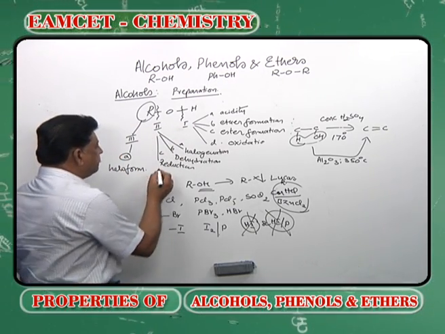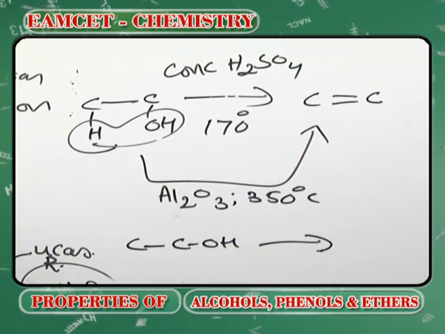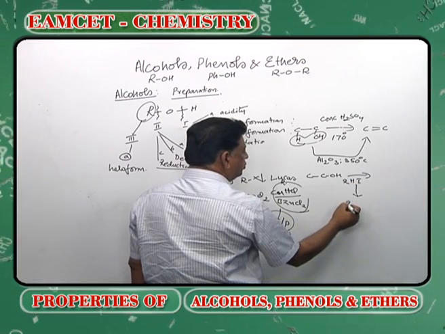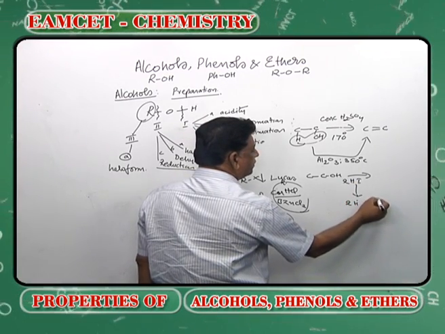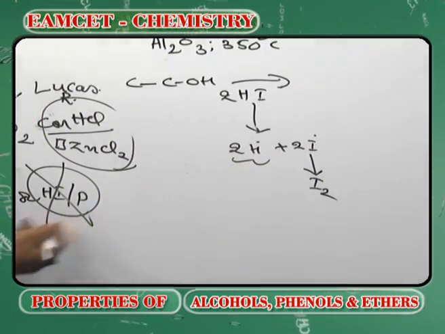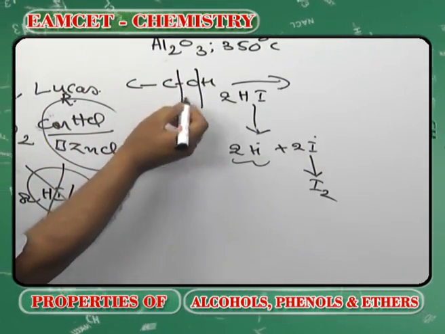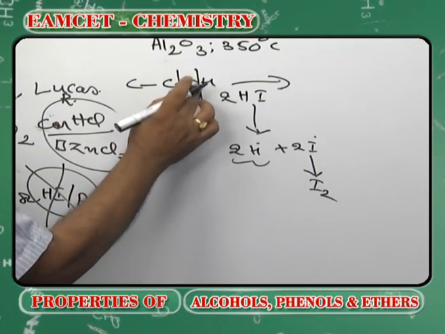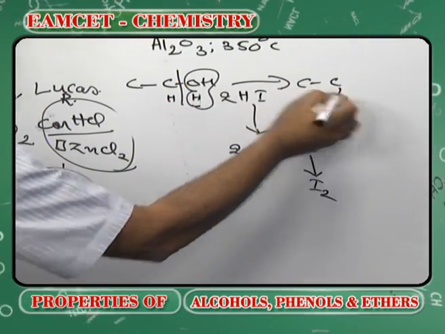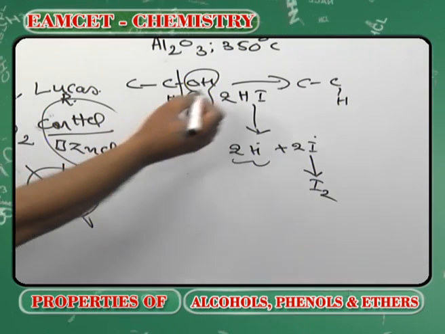Now reduction of alcohols. Ethyl alcohol, when you add HI, as I said, 2 HI decomposes into 2 H dot plus 2 I dots. The 2 I dots immediately join up and you get I2, but the other HI will be in the reaction and will add on, the bond breaks, and H and H will be added. So this becomes water and this becomes the alkane. So alkanes are formed when alcohols are reduced with HI in the presence of phosphorus, or with HI alone.